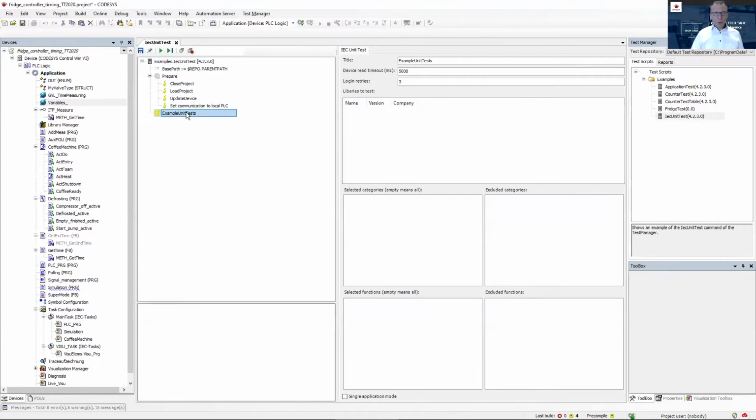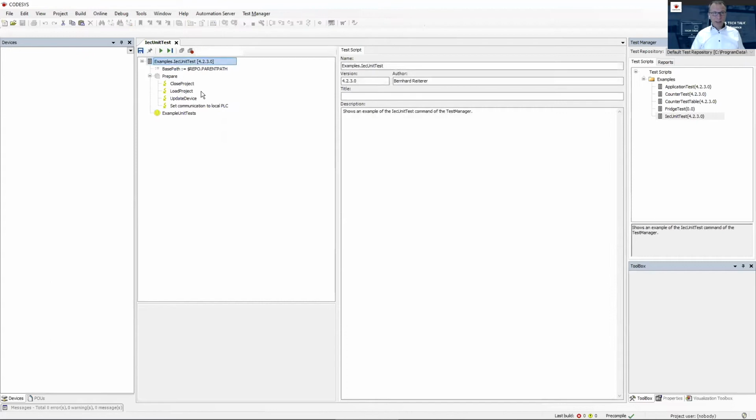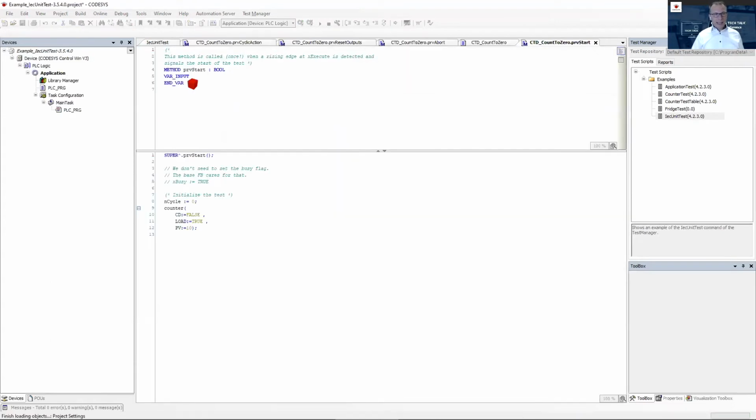There's just one more action saying unit test. I can do that, add IEC unit test. How is that test performed and where's the test code and what is tested? I will show you, but before I do so, I execute that test script. Start it once again. And as we have seen in the test case, it will close the old project. It will open another one, set the communication settings, download this application.